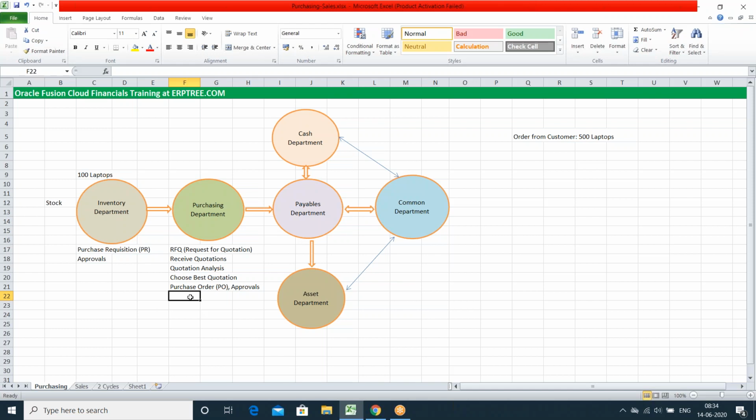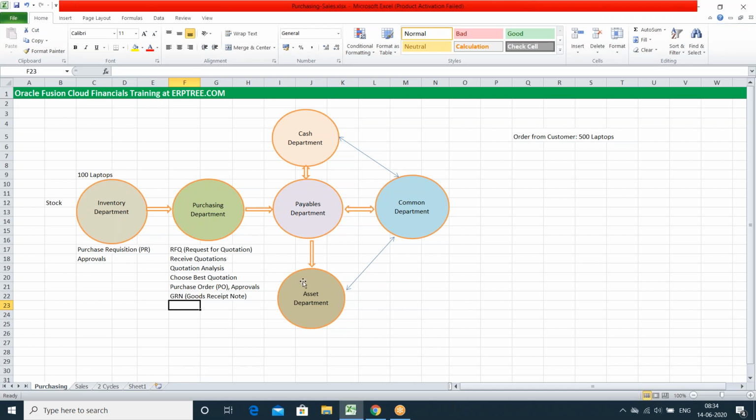Once the purchase order is issued to the supplier, as per the purchase order they'll supply the material. Once our organization receives that material, we have to record the GRN. GRN stands for Goods Receipt Note, or simply you can call it a receipt. In reality the material will be received by the inventory department. Just to understand this process flow, you can take it that the material is received by inventory, or simply that our organization receives the material, which is monitored by the purchasing department.